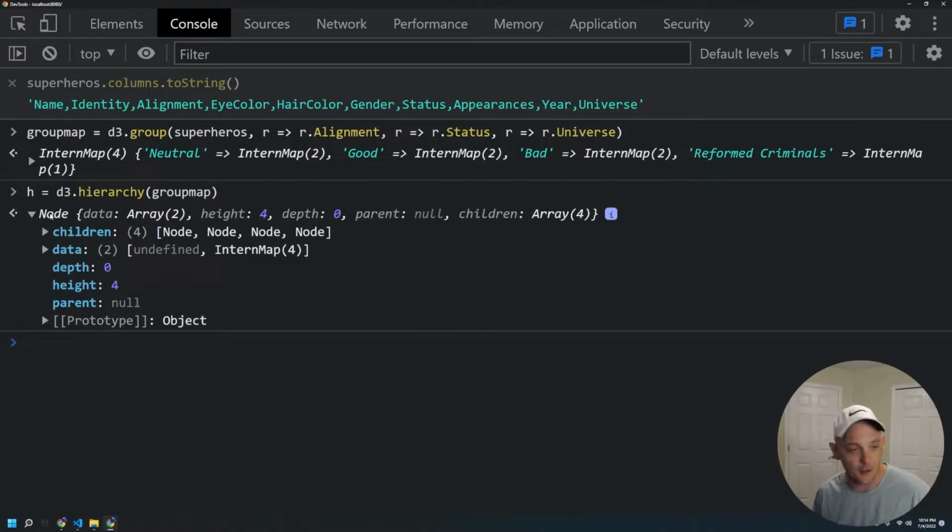You can use both technically. You can still use the collection package from D3 and still take advantage of Nest. I think Nest is convenient for some things. I'm sure this is probably faster in some ways, but that's basically the main difference in grouping your objects using Nest and group. Okay.